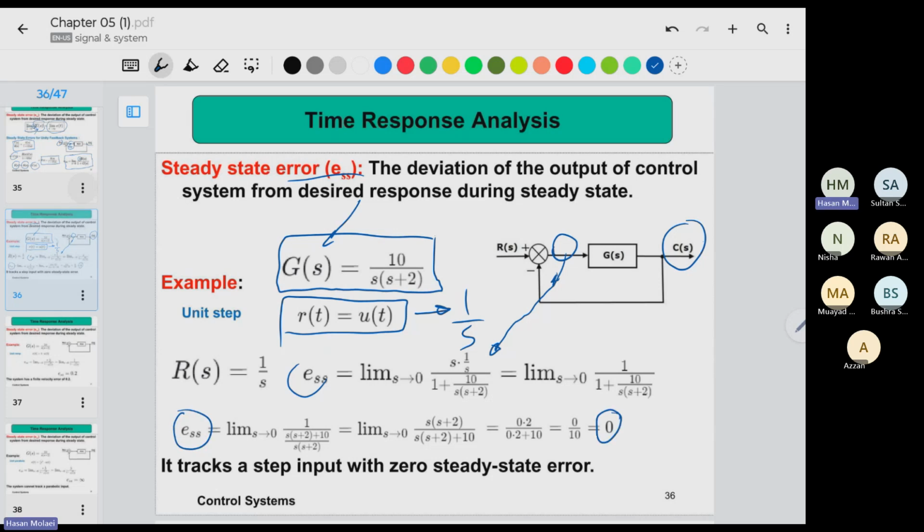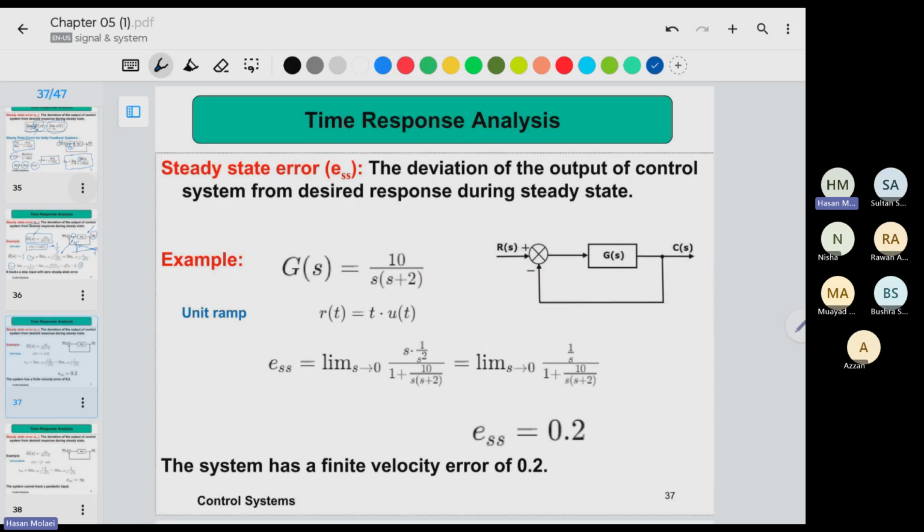So it means no matter how this system reacts to the step, in terms of the transition, this error in time may at the beginning start to go somewhere, but at the end we know that it goes to 0. Right. So we say that this system can actually track the step with 0 error. So the input was simple, so the system could follow.